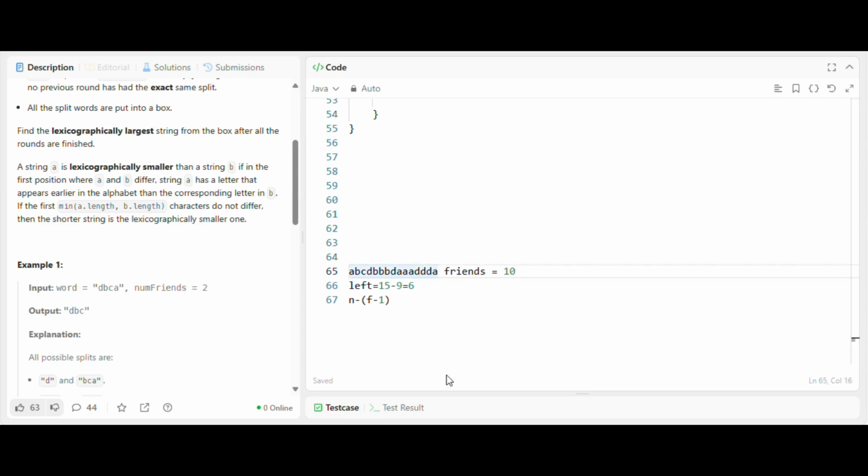So we can see that my lexicographically largest string can start from this D and go up to the 6th length. So what can we do?